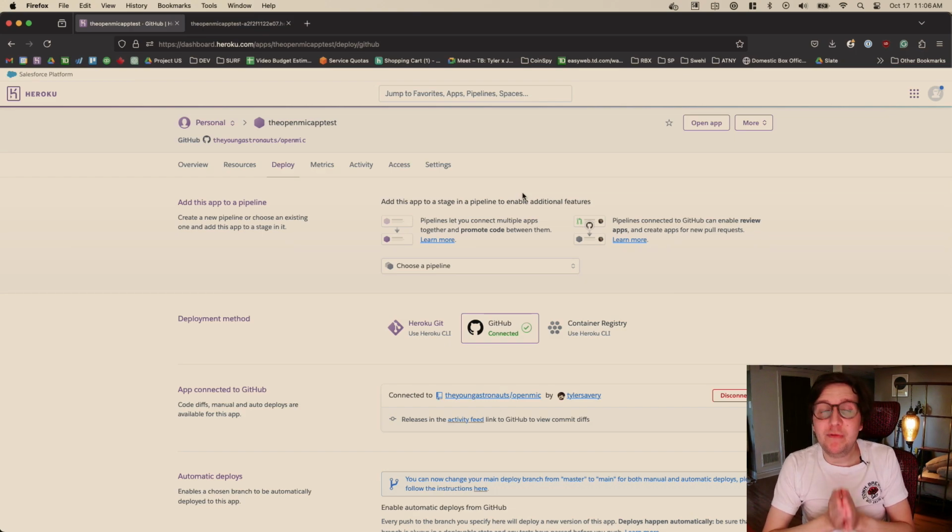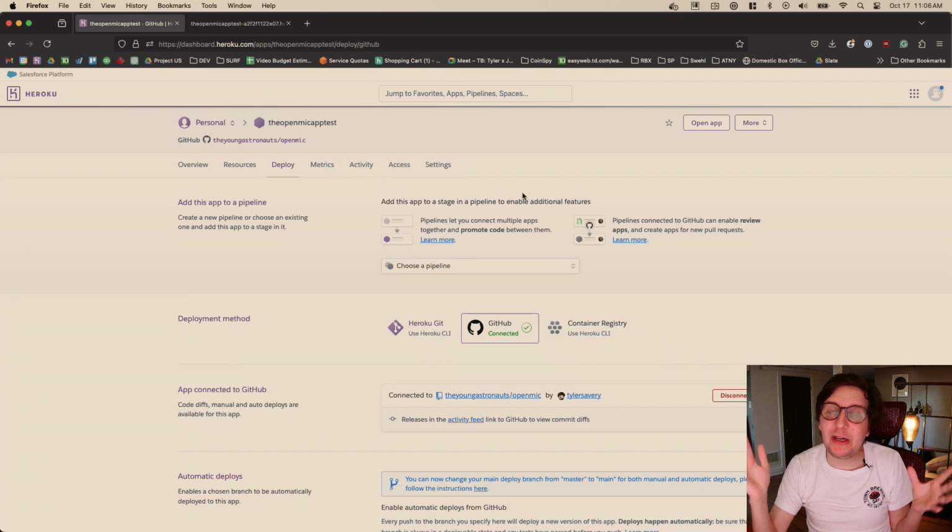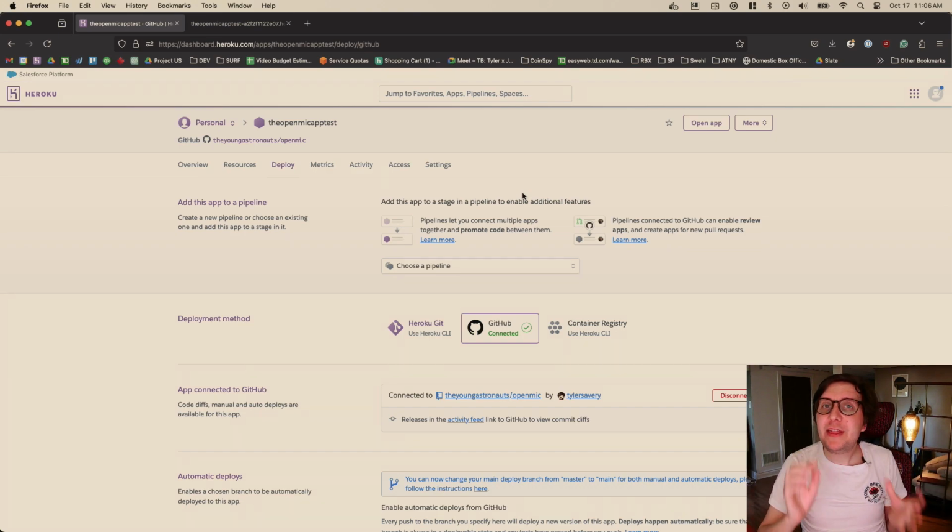I've chosen Heroku just because it's a really good dev experience. The cool thing though is I think my approach, and I'm going to test this a bit, is going to work on DigitalOcean, it's going to work on Render, it's going to work on Fly.io, it's going to work on Porter, it's going to work on really any place you can use a Dockerfile. So let's get into it.